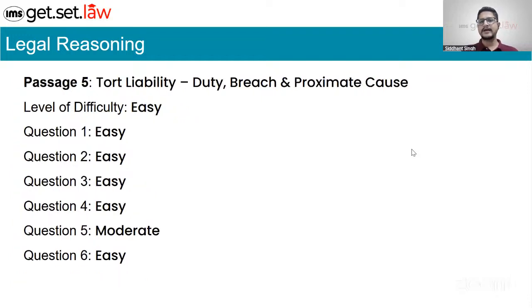And the last paragraph that is talking about passage 5 for tort liability, again, completely easy. It was very direct. So if I talk about this question, there was a fifth question, which was again related with proximate cause, where the facts were a bit lengthy. The facts of the fifth question, that's why I've kept it moderate, because the question was a little lengthy. It was near about 105 words.